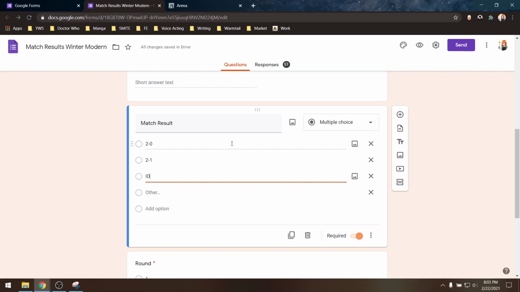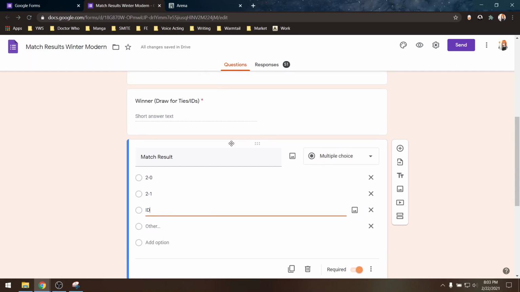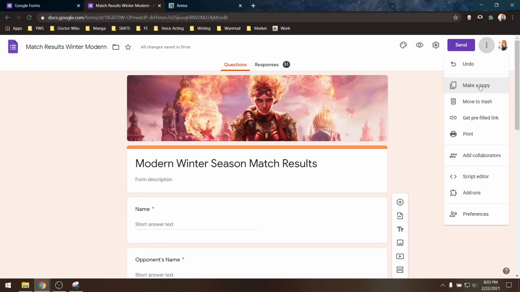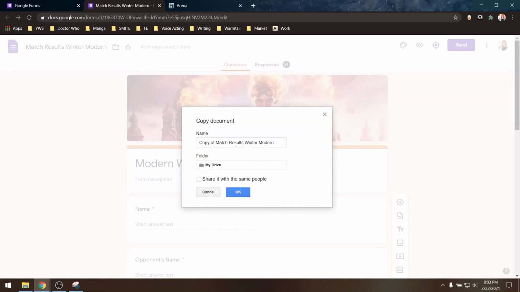And then, if you already have your form, one thing that's very, very helpful: once you already have this lovely form made, this is the previous league. If I want one for the current league, I can make a copy and then make sure to change the name up here to match results.